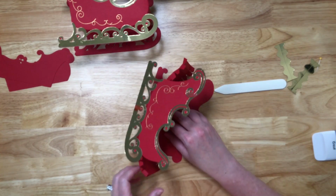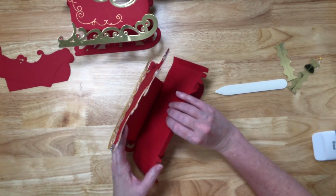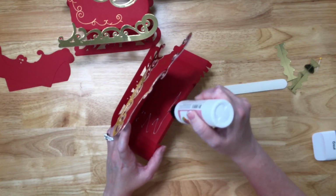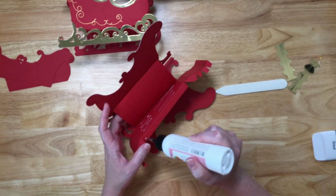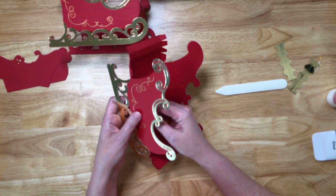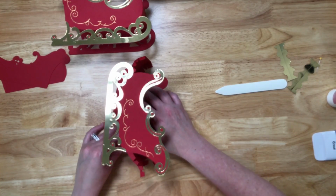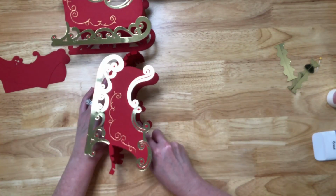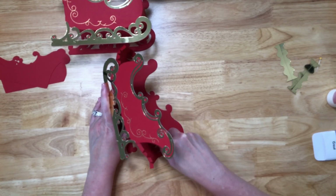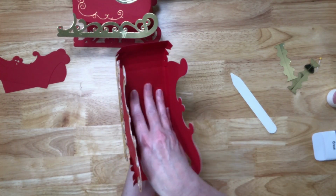And then I'm going to fold this. And put just a little bit of glue here on the bottom. Doesn't have to be a ton. And this side also. And we'll match that up. So I'll use my bone folder to push that side seam. And then kind of just use my hands to make sure the glue on the base there gets.